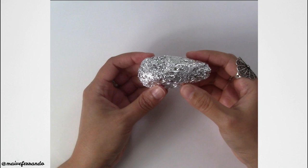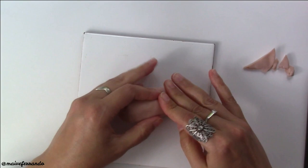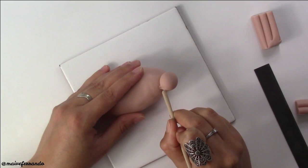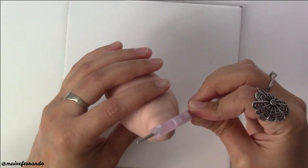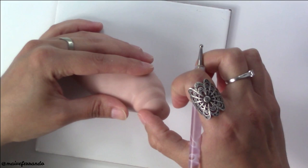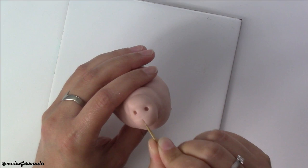Today I'll be sharing with you how I made this seal sculpture to help raise funds for the Cornish Seal Sanctuary during these difficult times. The sanctuary needs £23,000 a month to feed and care for the resident animals that include grey seals, common seals, Humboldt penguins, Asian short-clawed otters, California sea lions, southern sea lions, and paddock animals who are looking for a forever home. I visited the sanctuary twice and I fell in love with it.